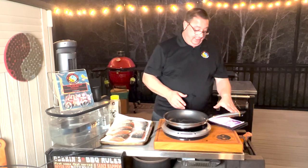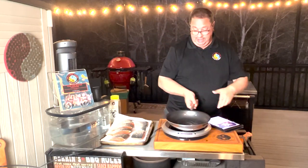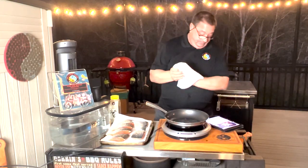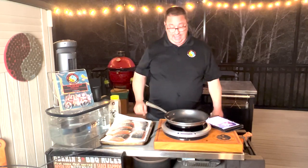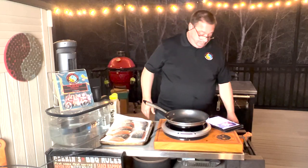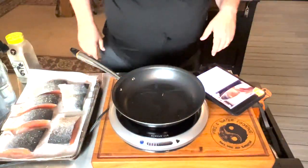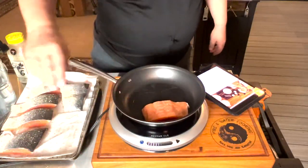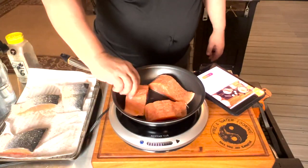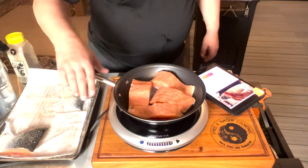The Q is preheating the cookware. It's going to actually measure it and tell you when it's ready to put the fish in. Right now it's just measuring and heating it up. Once it's done, it's going to tell you to put the fish in. It's telling you to add the salmon skin side down first — that's why I seasoned the skin side second. We're almost there; it's just over 400 degrees. Our pan is ready. It's wanting me to add the salmon skin side down. I told it four pieces — I'm going to try to fit all four pieces in here. Just enough room.